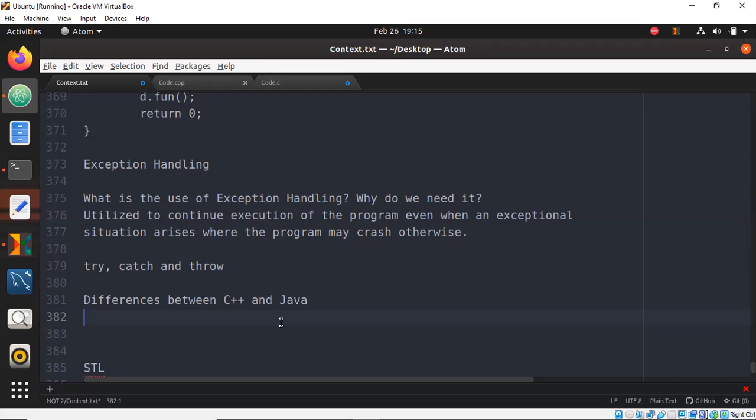You have something like length error, you have something like out of range, you have a few, but in C++, most of the time you need to throw your own exception. Like we tried earlier, did it work? No, we had to write our own function and throw our own exceptions. But in Java, you have a lot of inbuilt exceptions and two more keywords as well, that are throws and finally. We'll look at those ahead as well.